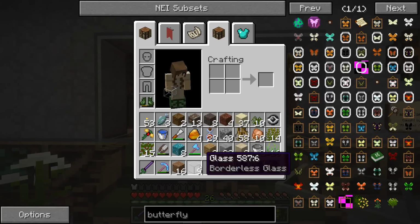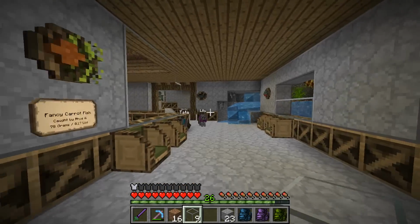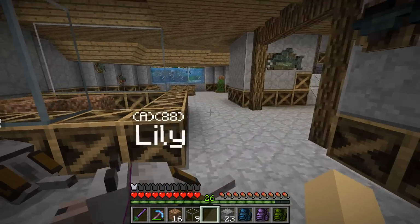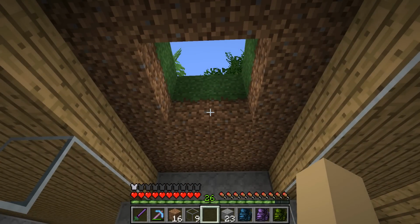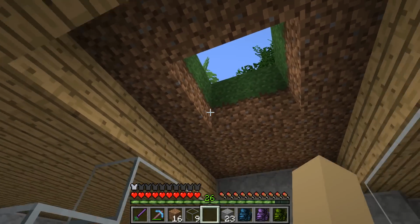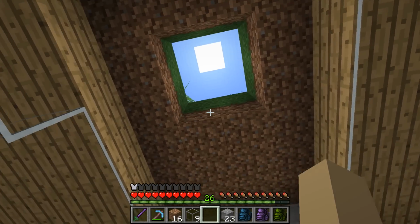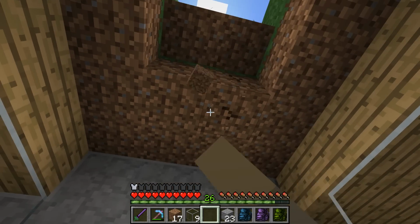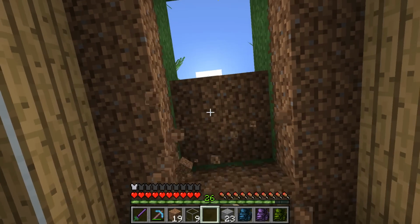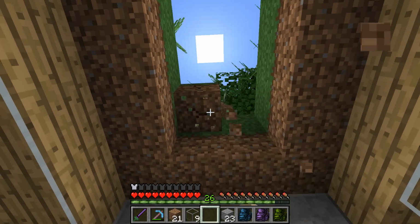Ooh, and then you guys, we're running out of glass. So I might actually have to take some of the sand and put it into the furnace, because that's going to be one of the next projects we need to work on. So now we actually need a ton of sand because we are going to put the glass roof. Some of you guys suggested putting a glass roof up here, and I really like that idea. Now that I look at it, I don't know if we'll make a glass roof that goes all the way around, but we might make one that covers this spot right here. Like so.